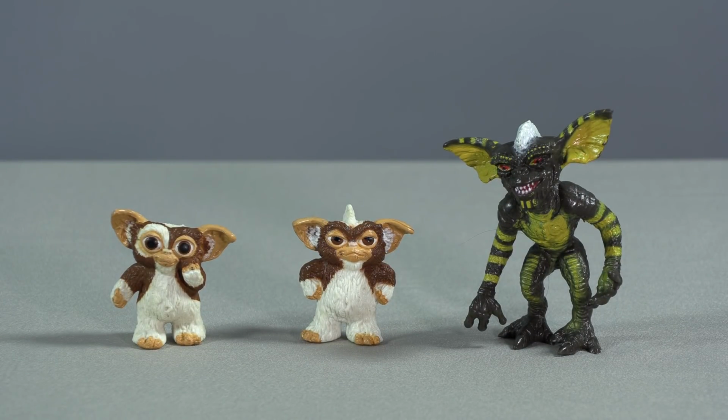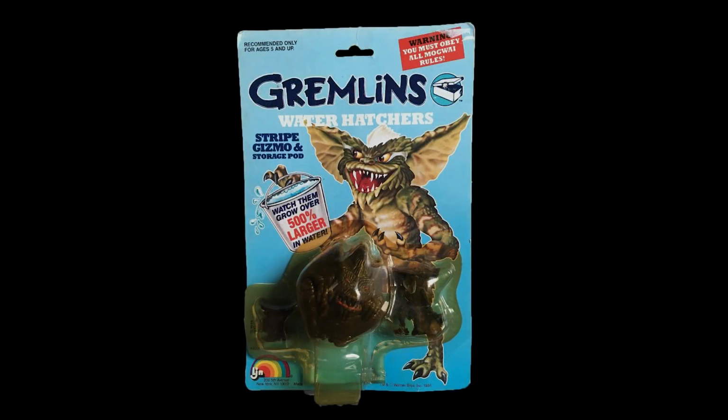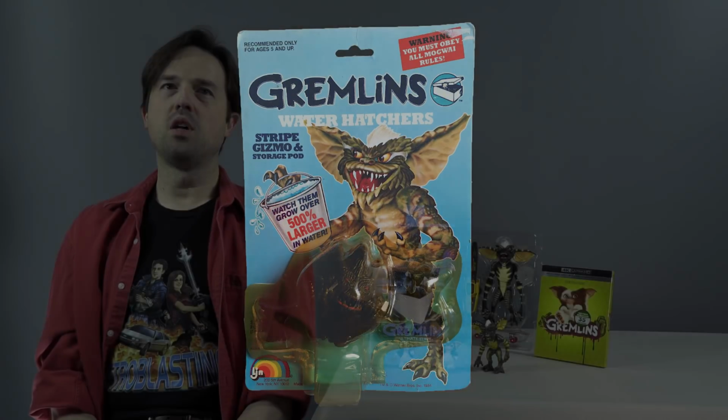the sort of evolution of the Gremlins. It goes from Gizmo to Stripe to the Gremlin. And yeah, I've had these for 30 plus years, 35 years now, I guess. It was a short-lived line, much like E.T. It was based all around the creature. So it was various scales of Gizmo, whether he was big or small, or he was a water grower, like LJN had those ones you put in water and they expand. And it was a very limited run of toys. There was a wind-up Gizmo. So it ends up like E.T. kind of having this retroactive cult following.